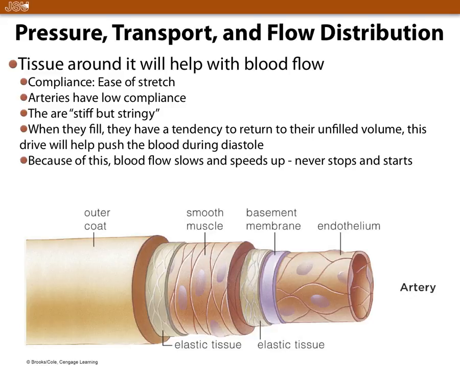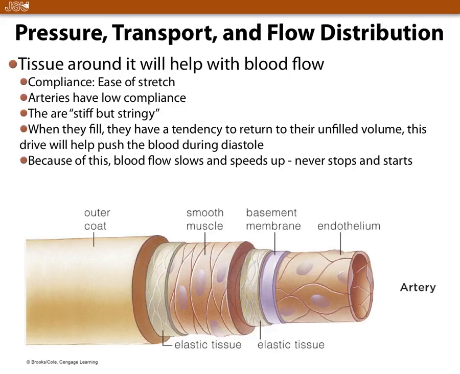Think of this as a rubber hose. The heart in systole pumps the blood, and it's going to make that elastic tissue stretch out like a rubber hose and stretch it wide. And you stop that pump. What happens? That elastic tissue goes back into place. As it goes back into place and becomes smaller, the interior volume becomes less inside the artery, and that lesser volume propels the blood forward.